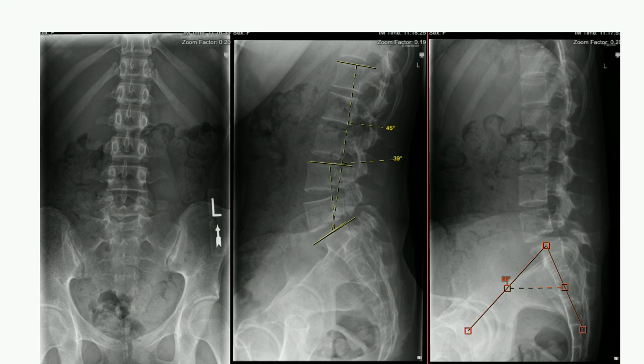Her PI is sort of in the mid-range, around 60 degrees. Her lumbar lordosis is 45 and 39 degrees from L4 to S1. I agree that she's someone that needs at least to maintain lordosis at L5-1, if not increase it a little bit. For higher PI patients where we want more lordosis at L5-1, maybe a TLIF is — in Lee's hands — very doable, but it's hard to generalize that you can get a lot of lordosis with a TLIF widely.